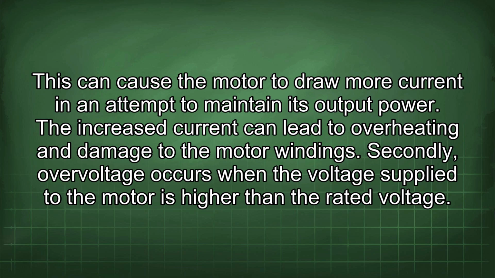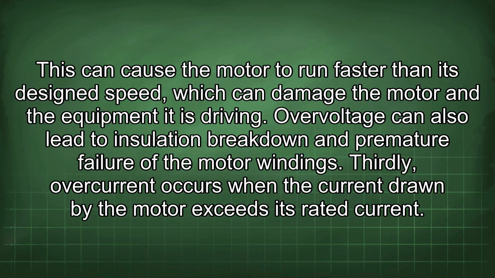Secondly, overvoltage occurs when the voltage supplied to the motor is higher than the rated voltage. This can cause the motor to run faster than its design speed, which can damage the motor and the equipment it is driving. Overvoltage can also lead to insulation breakdown and premature failure of the motor windings.